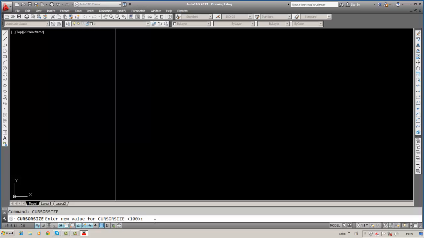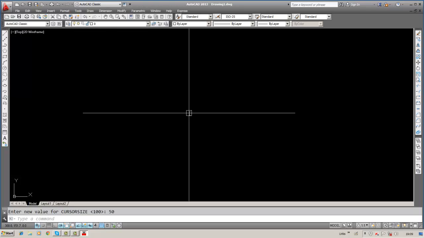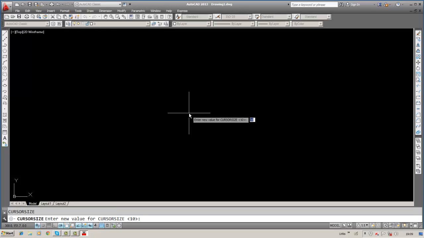Now enter a particular value and the cursor size will come down. See, now the cursor size has come down. If you want to reduce the cursor size once again, because the command is already there, you can just press return. It will ask you once again for the cursor size. Suppose you enter 10, it will reduce to a smaller size. So this is how we can change the cursor. Now we'll go back to 100 size.